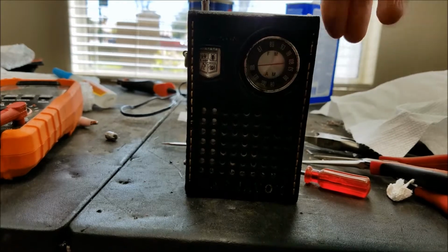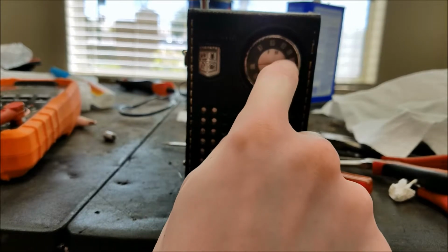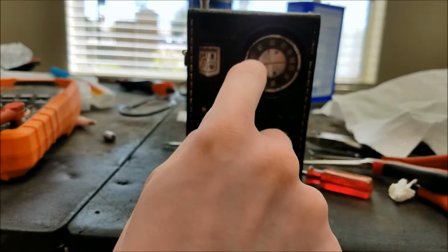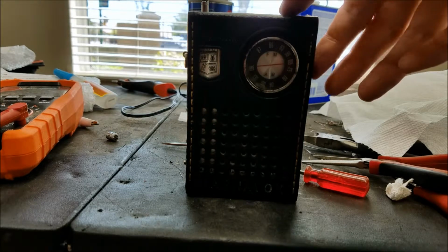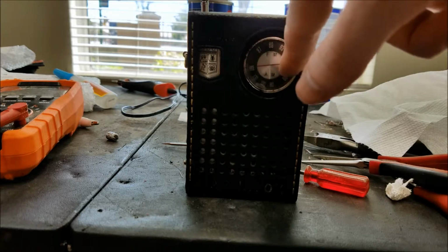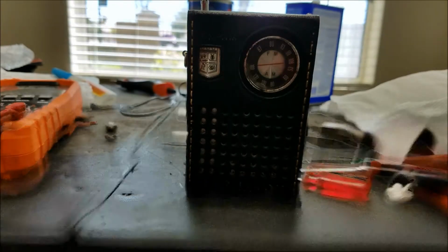That's the end of the band there. So that actually was correct. I was misreading the band, I guess. So 108's there, and the start of the band is there. I was just kind of put off by the fact that there was no numbers here, so I thought it was weird that you get the pointer there. But anyway, the FM band is across the top, 87 to 108, and then the AM band is on the bottom, 53 to 160.